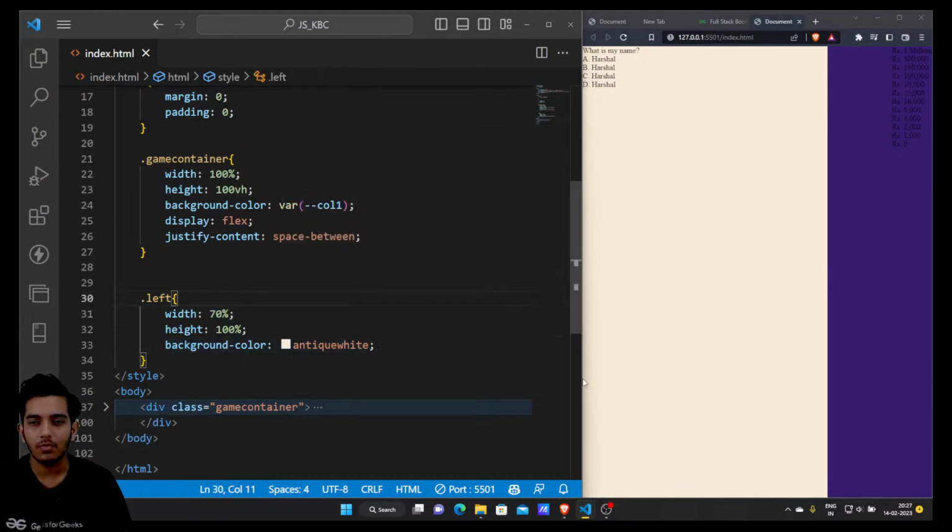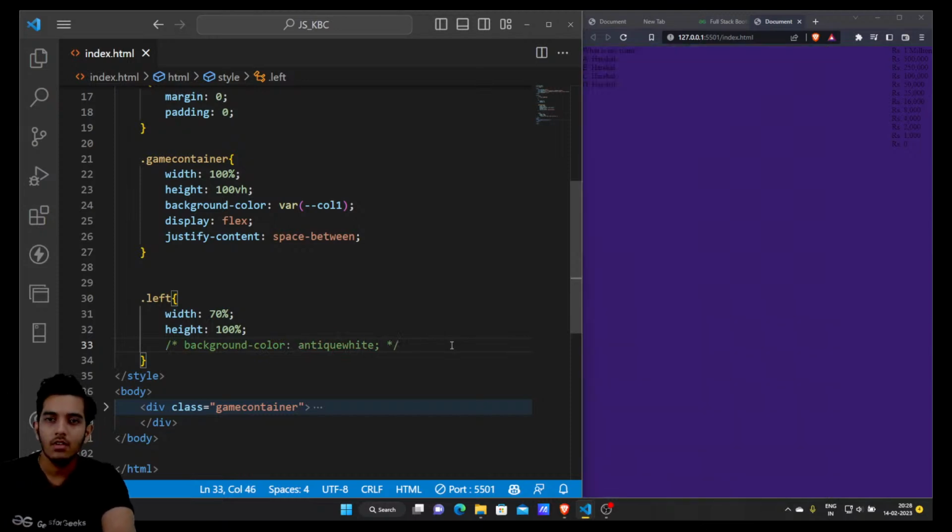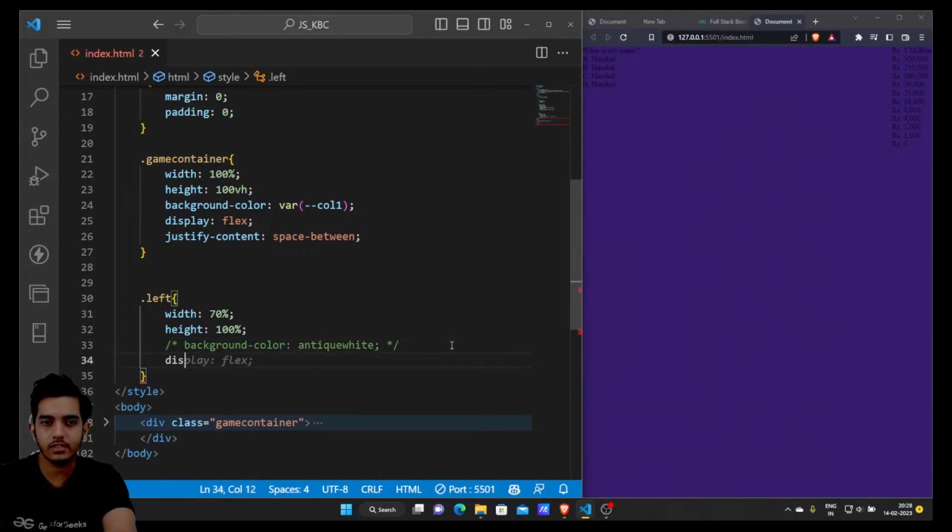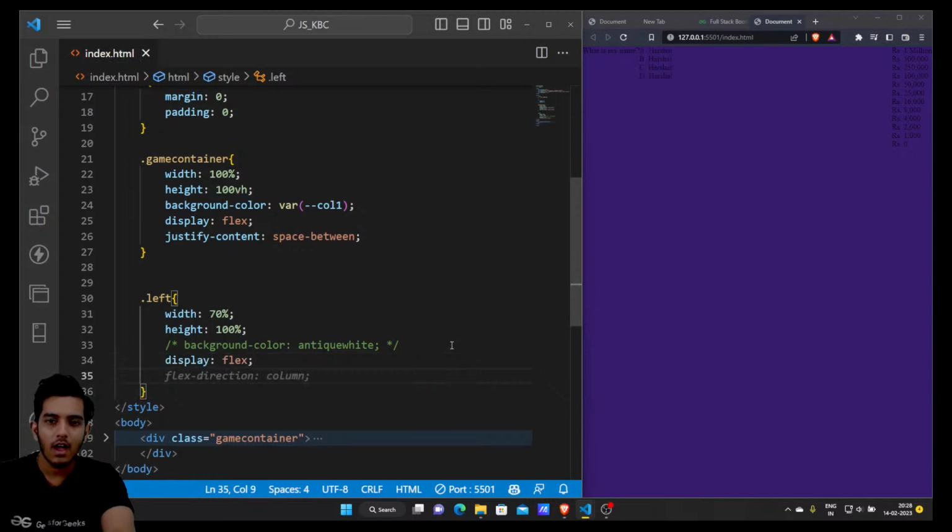So we are working inside the left container. Right now we have 70% width. We want everything in a column, so I'll say display flex and flex direction column. It will bring the question and answer in columns. And you can assign a border right, so that we'll get a border at the right.